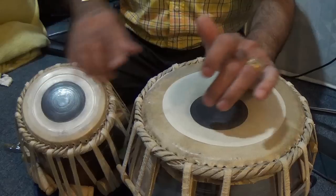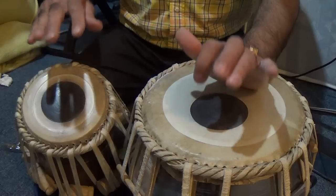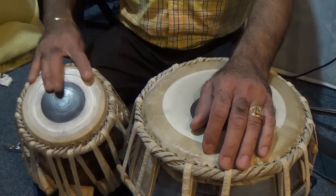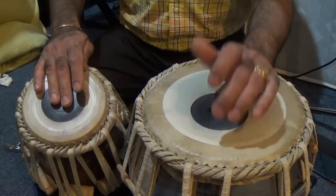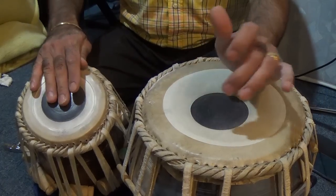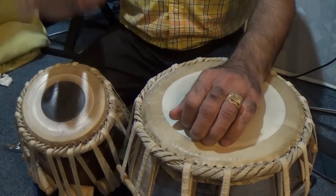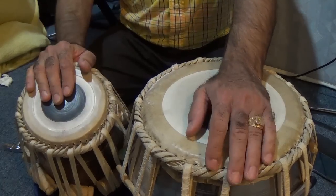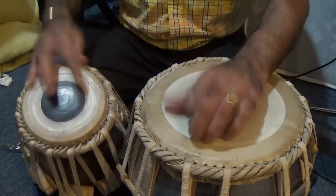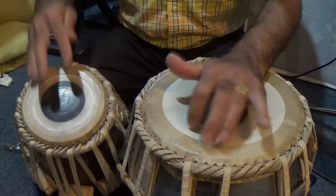The right hand ghe is still the same, ti na, paus still the same, di na. Again, ti na and di na. So the whole lesson becomes ghe ti na paus ghe. You can lift your hand, it's okay. Normally you don't lift your hand higher, but in this lesson it's okay. Ghe ti na paus ghe ti na paus, but not too high. Bring your hand down.